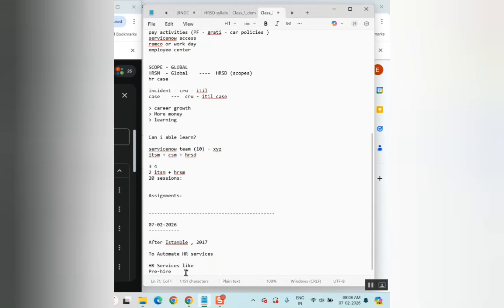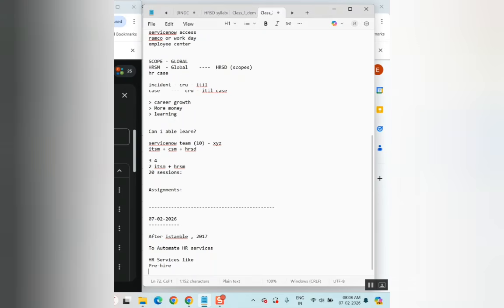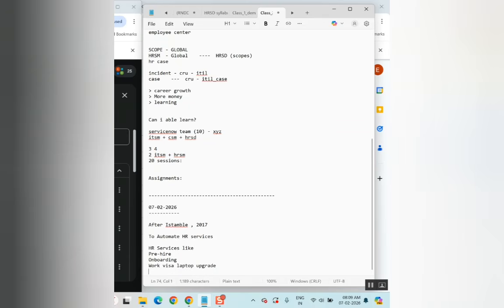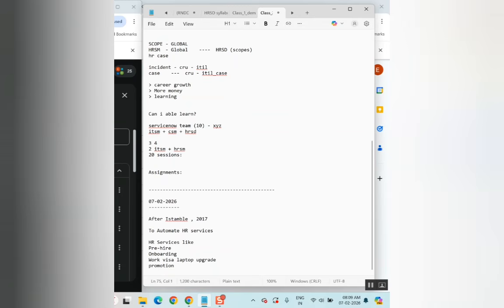Pre-hire, onboarding, work visa, international travels. That comes under work visa only. Laptop upgrade, promotion, leave of absence, LOA.